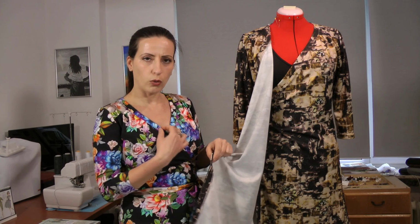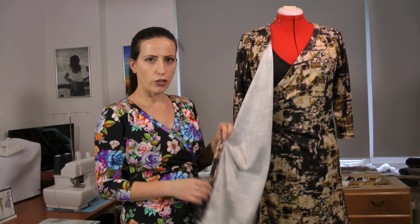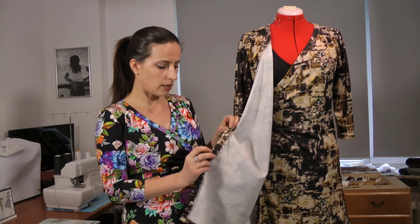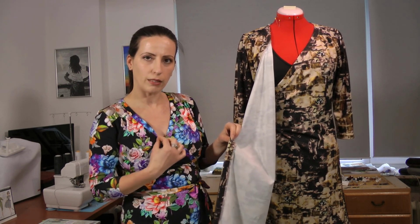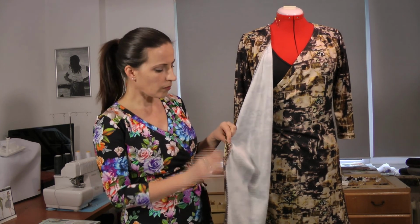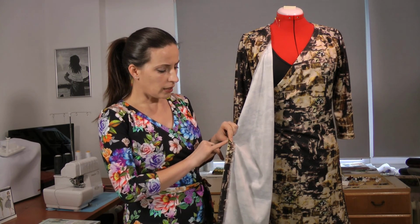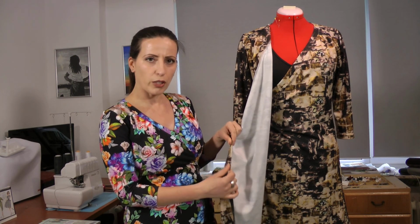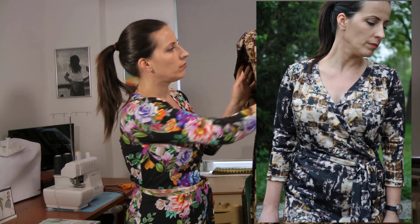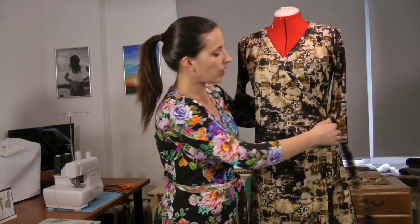I think it's important, after you sew the 2 bands together, the outside and the inside band, to understitch the whole thing to be sure that this seam stays to the inside and is not peeking to the outside, especially if you are using 2 kinds of fabrics. If you understitch, the seam turns much better to the inside, and then you get a very nice and neat band. So I understitched everything and then stitched everything together with the sewing machine.